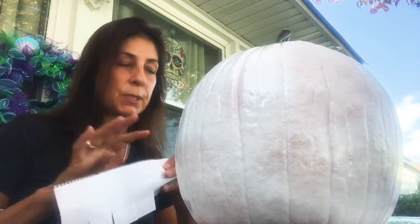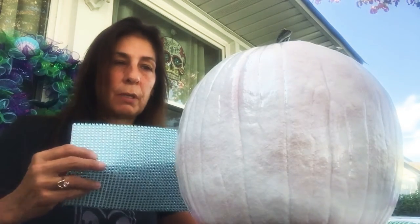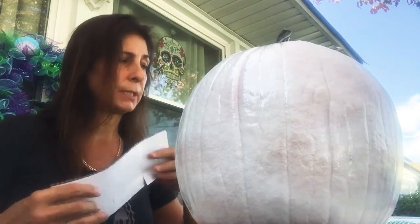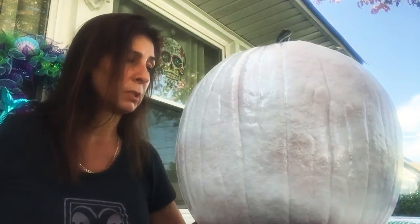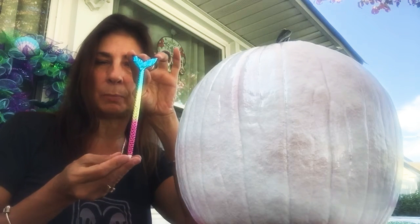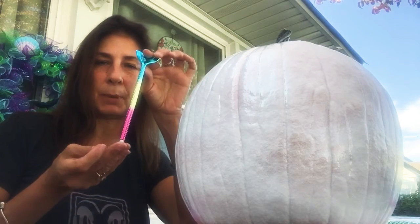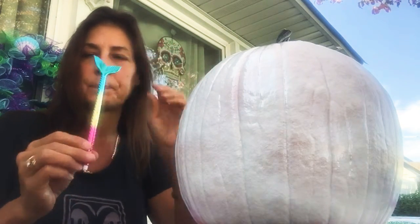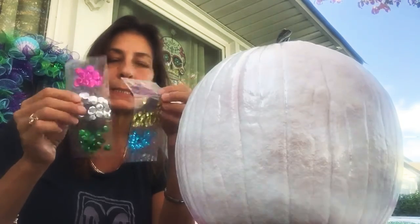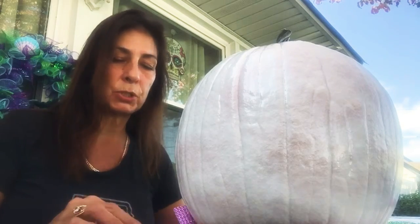So the first thing I did was I cut these larger strips into a smaller section, because I don't need it for this size pumpkin. And I'm going to do the purple at the bottom, because at the top I wanted to have the aqua color. Okay, so this was sort of my model for it. It's my little pen, and I wanted to make sure her tail at the top was that color and the bottom was, you know, purple or pink, whatever you want to call it. I also have a bag of lots of sequins, so I'm going to add them on, but I don't know where yet. It's just like a process.